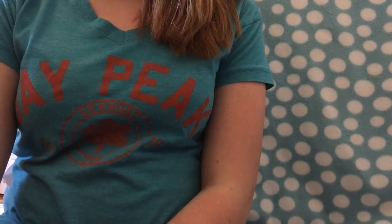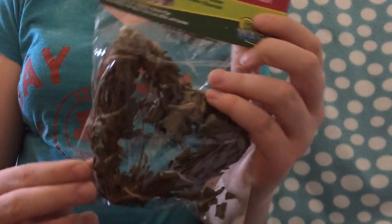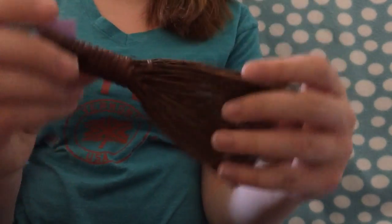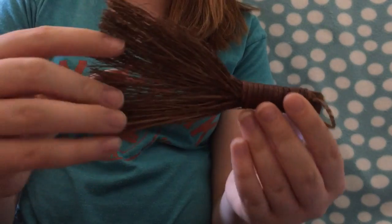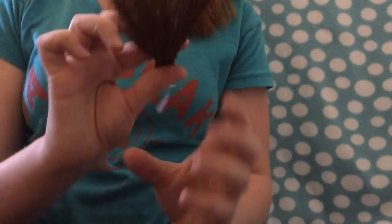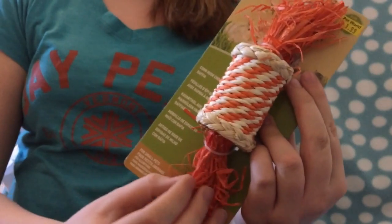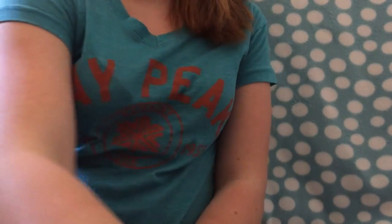Without any further ado, let's get into the haul. I got this Tea Time Heart wreath — it's kind of like a little chew wreath that I thought Thunder would enjoy. I also got this little broom chew. I don't know exactly what it is because it doesn't have a certain label; it's just from a certain pet store, but I got it because I know he likes to play with the broom that comes with my dustpan when I sweep up his cage. I also got him the Living World Nibbler Cornhusk and Raffia shoe, because I know a lot of people with bunnies really like this, and I also got him a carrot similar to it, but that one is in his cage right now and he really liked it.